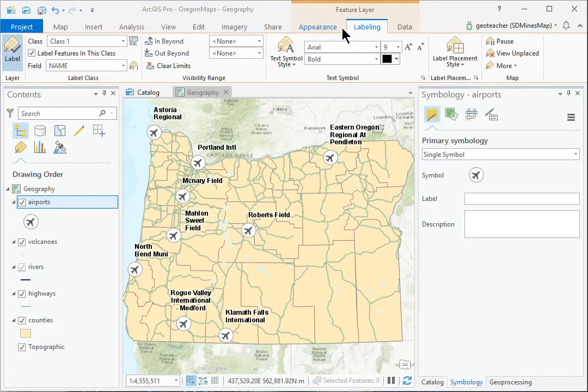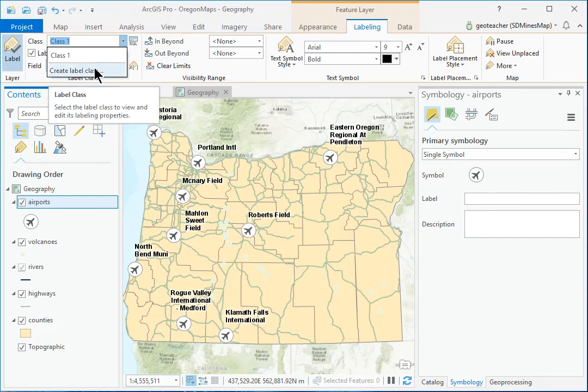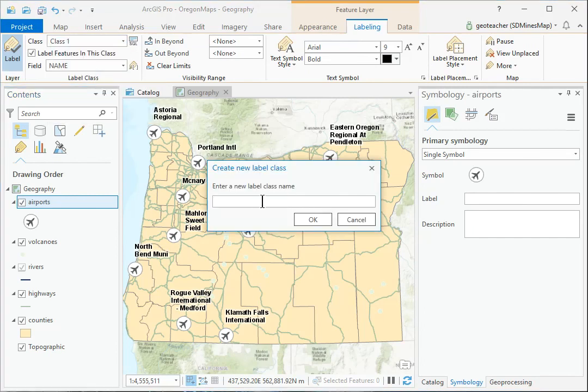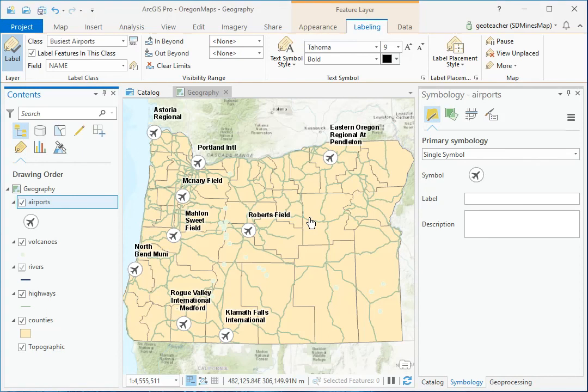Click the Feature Layer Labeling Label Class, Class 1 drop-down and select Create Label Class. Enter a new label class name of Busiest Airports and click OK. Click the SQL button next to the class box.